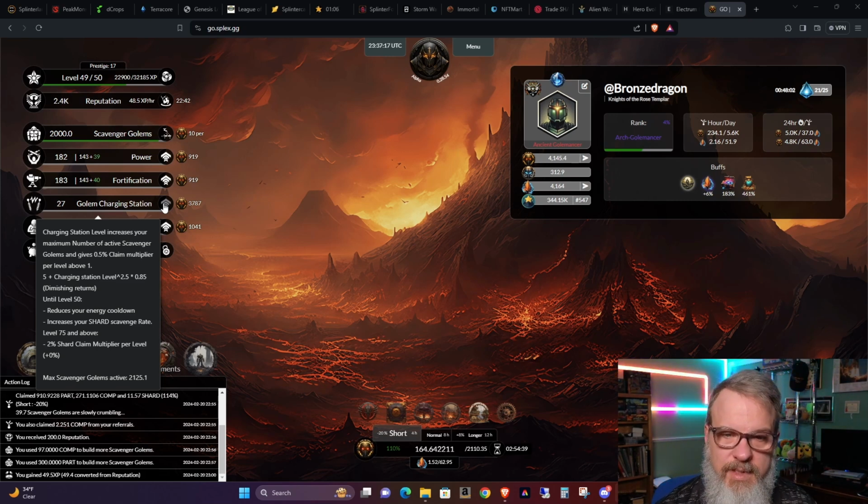Once again, you can see the math equation laid out here if you're into that. It also reduces your energy cooldown, and it increases your shard scavenge rate. So it increases your part and shard scavenge rate, which is what we want in this game. One of the main things you want to increase is your part and shard scavenge rate. And if anything, your shard, because shard's worth more than part.